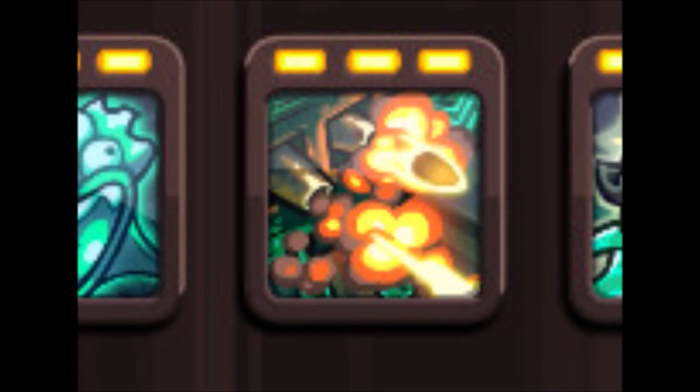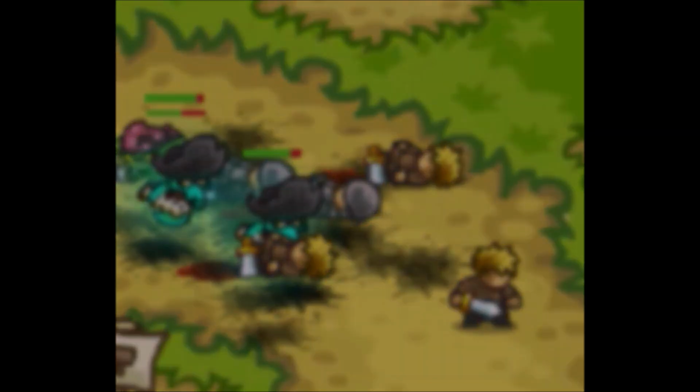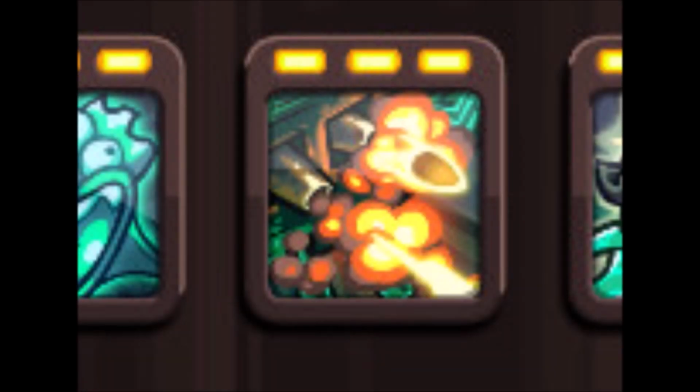The next ability is Fire All Guns, and this is her AoE ability. What this does is that under the pad she will basically launch cannons if there are a lot of enemies. Now these cannons will do a lot of damage, so it's really nice damage output if you plan her ahead.